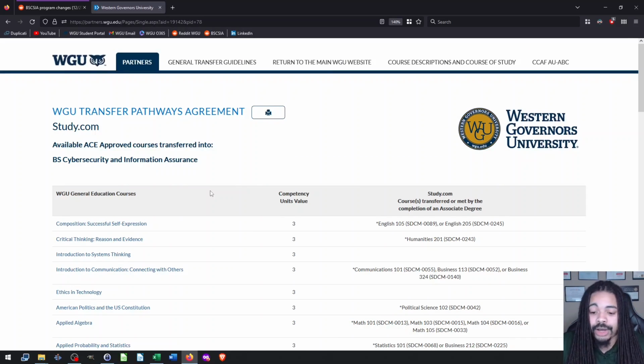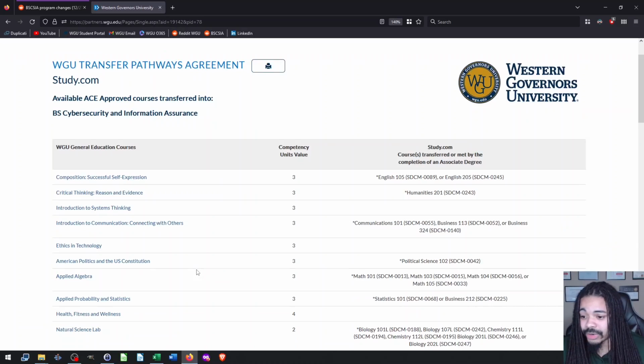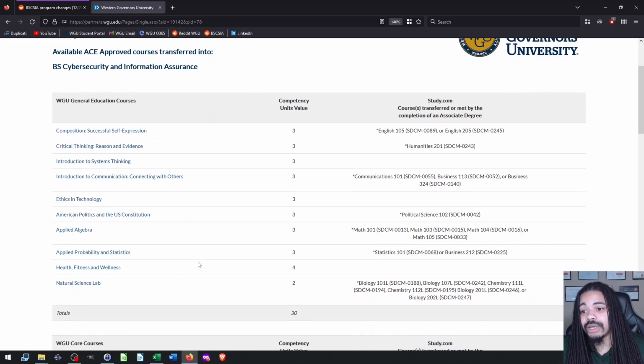I haven't checked the other degrees yet, so it's possible that the other degrees are still fine. But for cybersecurity and information assurance, you really need to talk with your enrollment counselor and try to transfer credits in as soon as possible, because as of probably January, if you haven't gotten that stuff transferred in yet, it is not going to transfer in, because those classes no longer exist, and a lot of the things that were originally allowed to be transferred over just aren't going to be allowed anymore, from what it looks like.